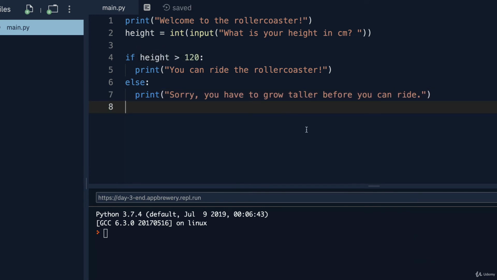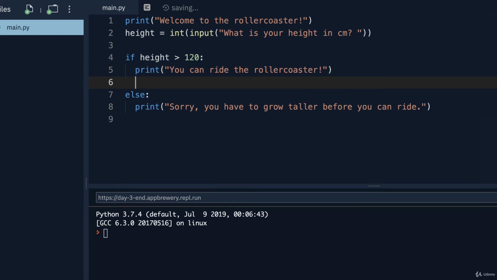So the really important things here are the condition, which we're testing for, is the value of height greater than 120. The syntax of this code, so the keywords if and else, as well as the colons that come after each of these lines. And finally, also the indentation.